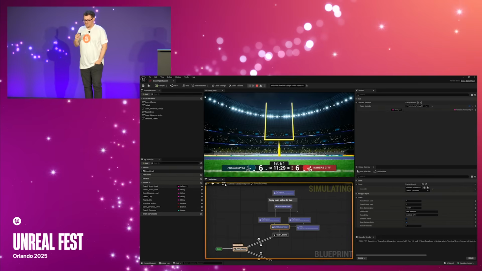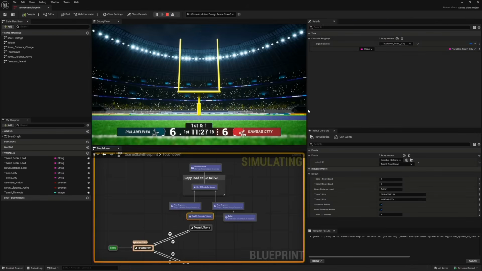So I'm going to go in here, and I want to show, there's some events you have to make sure that you set up along the way. But at the end of the day, is there anything else in here? I'm trying to remember. I don't believe so. Because, so this is the scene state. Please experiment with it. Like I said before, give me some feedback, because our team, it's in a solid spot right now, but there's definitely some UX steps that we would love to kind of hear from you guys, like where are you getting hung up and all that kind of stuff. That would be very useful for me.